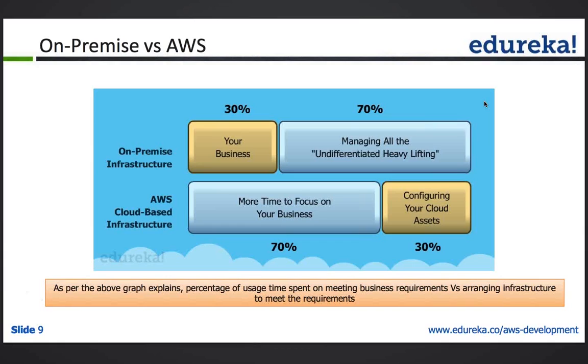And all you have to do is configure your cloud assets. And this configuration is what you're going to learn in this course. It's basically about how do you structure your infrastructure. You want 10 servers, you just say you want 10 servers of this size and this operating system. So it's basically configuring that you will do. And configuration requires way less time and less effort compared to actually maintaining the hardware infrastructure. So it reduces your effort significantly, so that you can focus your effort on your product, on your business, and that is where the differentiation is. That is what will make you money. That is what will make you succeed in the marketplace.